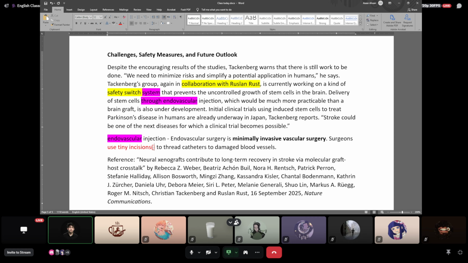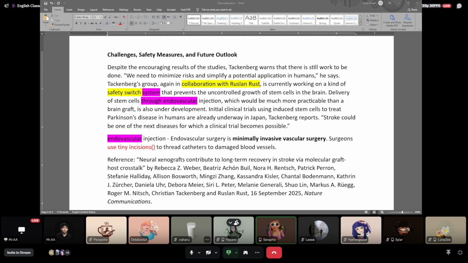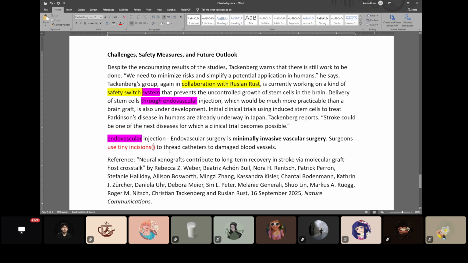Okay, incision means... It's opening the skin, right? Opening the skin. Thank you so much. Opening the skin. That is what incision means. It means cutting out the skin or opening the skin, however you phrase it. And I did not quite understand what they said in this paragraph. Can anyone please explain to me?